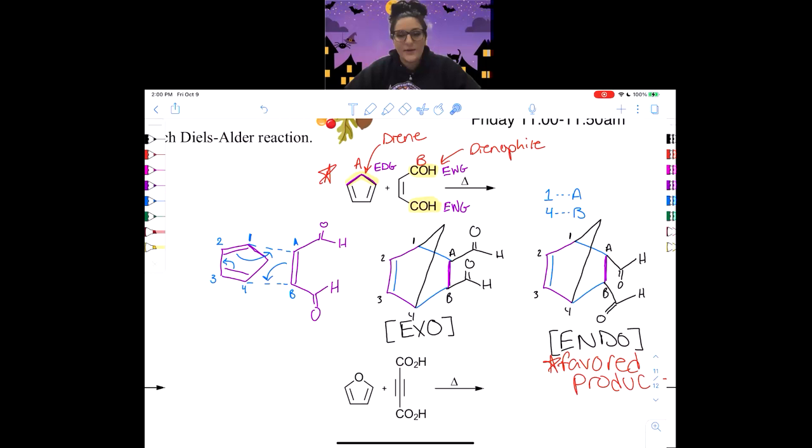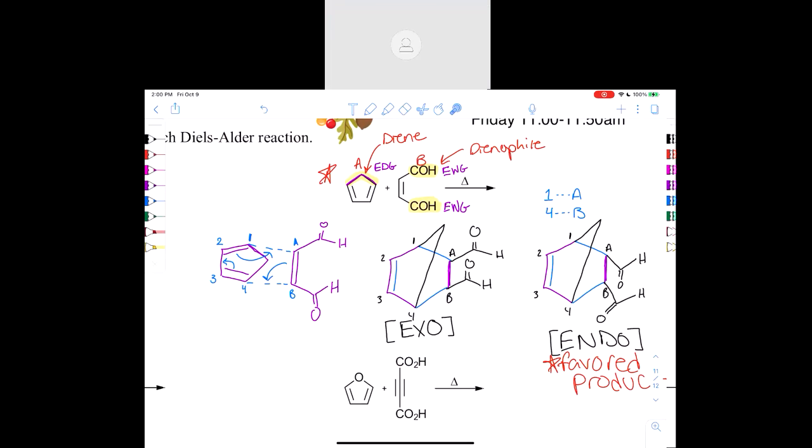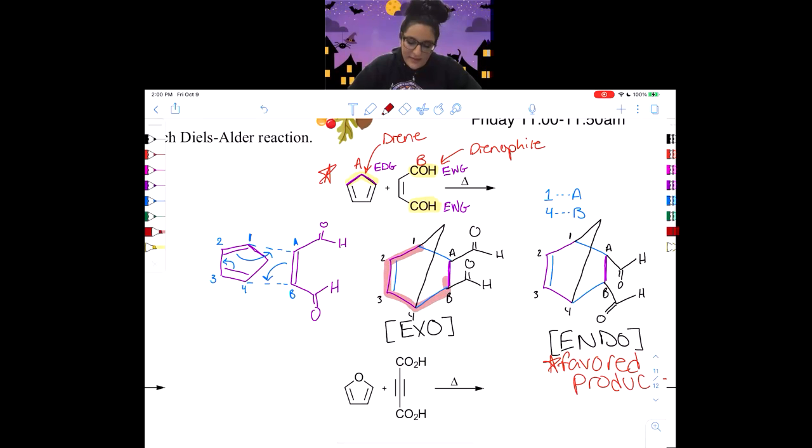Cool. Any other questions? These have all been really great questions. I'm sorry, can you point out the five-membered point of the ring? I'm just getting confused because you said in these reactions you always make a five-membered ring. 6. So we're always going to make a 6-membered ring. Yeah, and I will highlight that in red. So it will always make this basic ring, and then everything else will just be substituents.